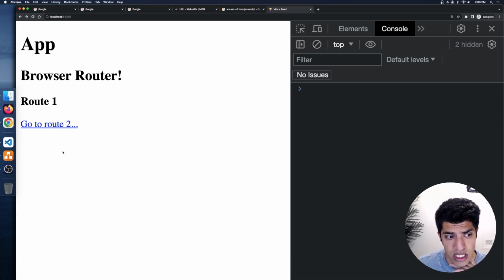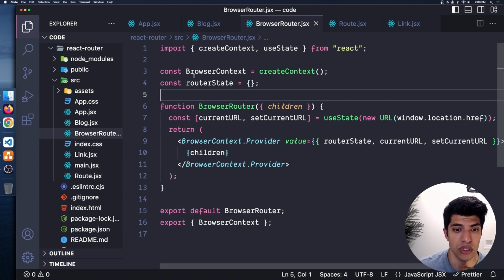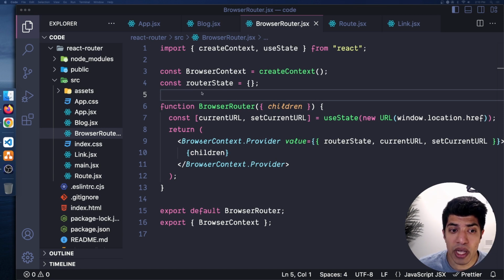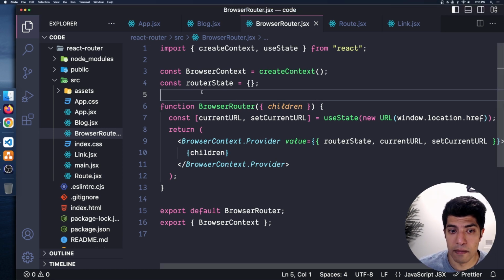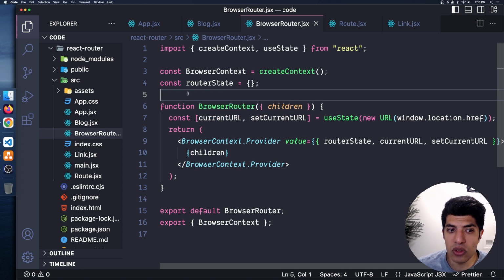So let's think for a second how we can tackle the back and forward to start, and then we can deal with the link right after. For the back and forward buttons, what we're going to need to do is have access to those events that the browser is going to give us when the back and forward button get triggered. Because if you think about it, there's no HTML component that we have access to that will allow us to intercept or check whether the back and forward button have been clicked, right? We just have regular buttons and links and things like that.